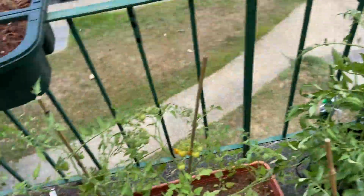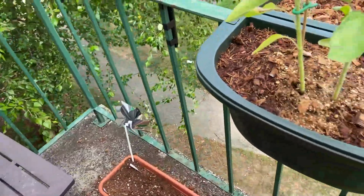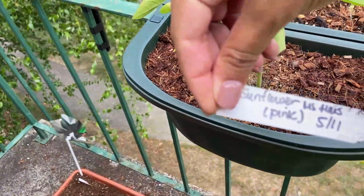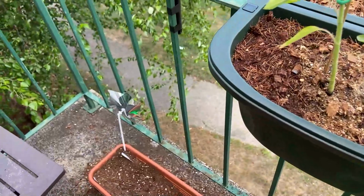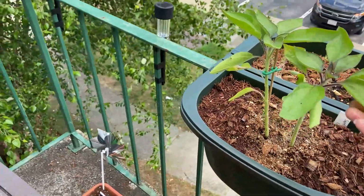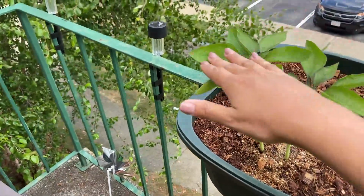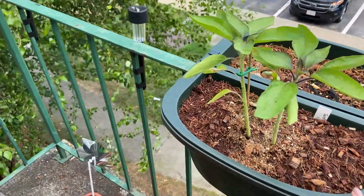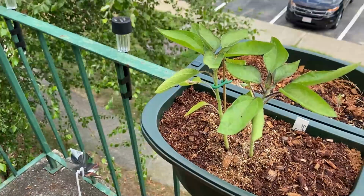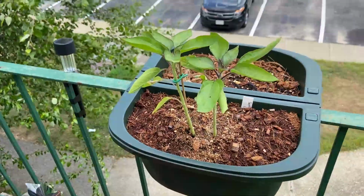And then last but not least, I have some sunflowers here. These are Miss Mars pink sunflowers. One of the mistakes I made with this was that I left it in a small pot for way too long and it got root bound. So I just recently potted up in here. It took a little while to bounce back. So I think we're on track to get some sunflowers out of that.